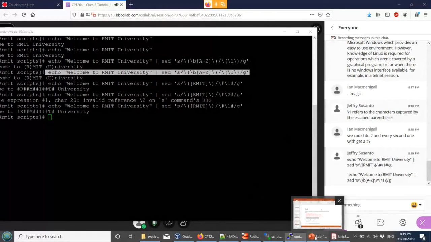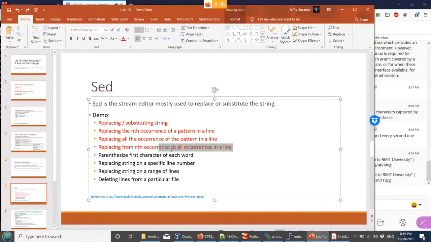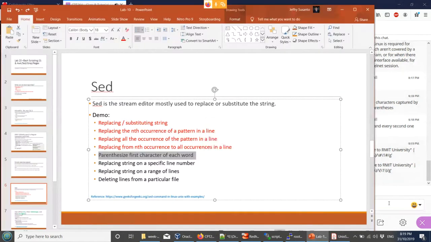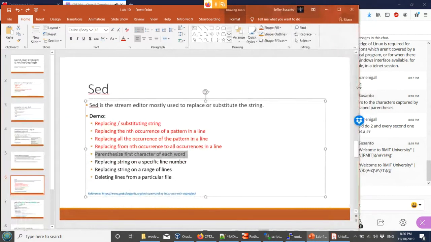That will be the trick if you want to add parentheses to the first character if you use sed, especially like that one. That's the special characters. I know you might be a little bit confused about this one, but try to play around with \1 for sed.